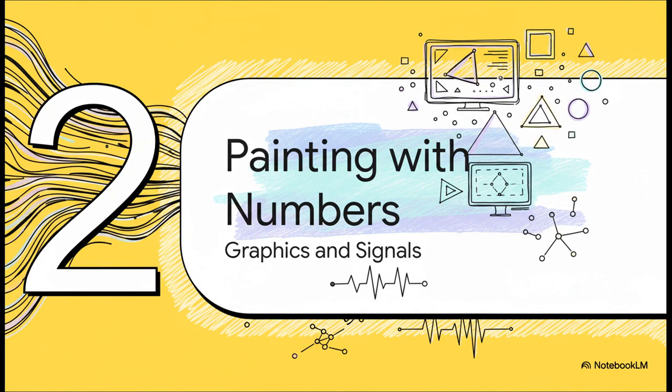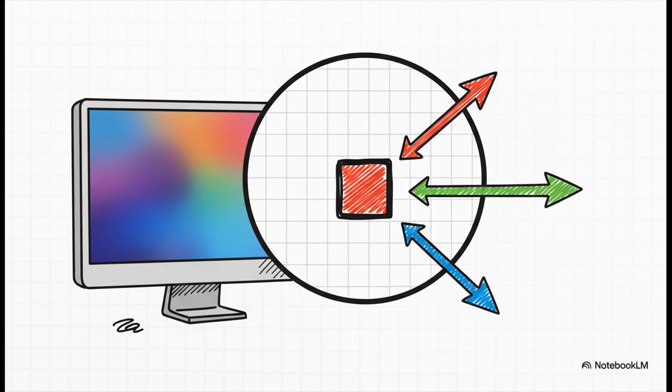All right, first up, let's start with the visual world. The screens we stare at every single day. This is where vector spaces basically become artists, painting our entire digital reality with nothing but numbers. Just look at your screen right now. It's made of millions of tiny little dots called pixels, and each and every one of those pixels can be described as a vector. It's just a simple list of 3 numbers telling you how much red, green, and blue light to show. Your entire screen is really just a massive collection of these little color vectors.